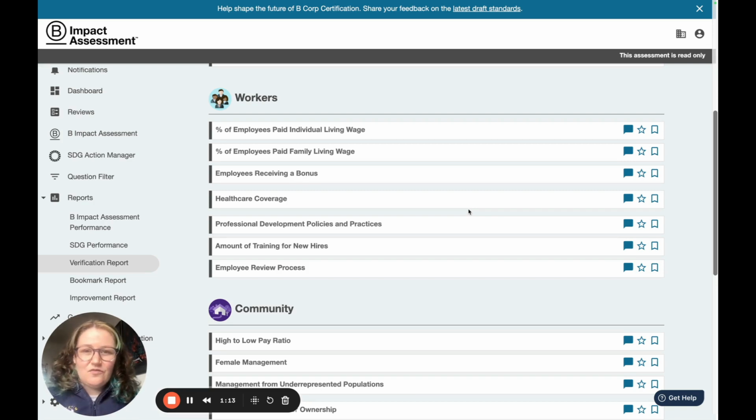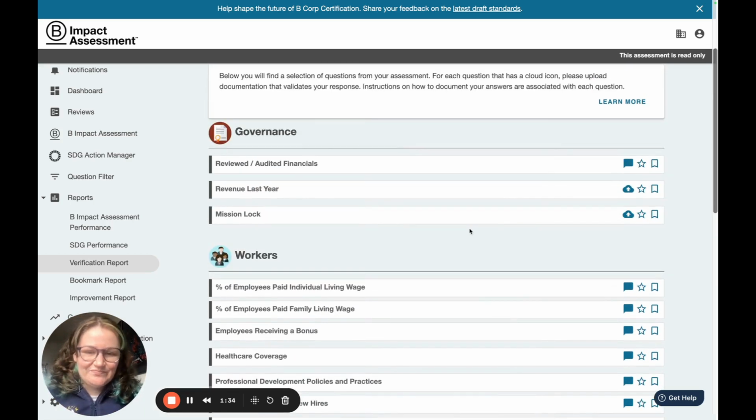I probably sat down for about 45 minutes to an hour just because I wanted to make sure everything was well explained and well organized, but it definitely would have taken me longer if I had to dig through everything and find those policies and find that information as I was doing it. Well worth looking at it while you're doing the B impact assessment.